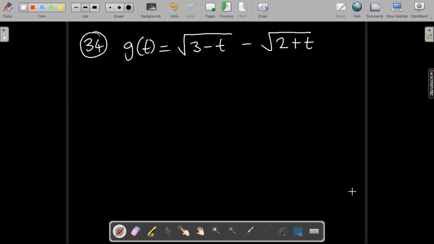Welcome to Catastroles and in this video I'll be covering question 34 from 1.1 exercises in James Stewart's Calculus. We're asked to find the domain of this function. Which values of t does the function exist or where is this function defined?